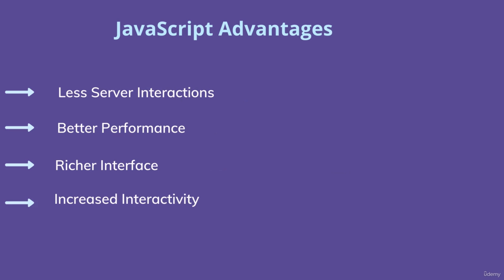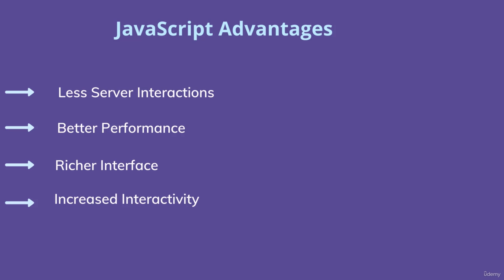Now, let's move on to some more advantages of JavaScript, as it is less server interaction. Alright, while executing, it will execute mostly on the client side, so there will be less interaction with the server, and that will make the performance better. Because if the code is here only and it is running on the client side, the page will not be posted back to the server again and again, and that will definitely enhance the performance of your web page.